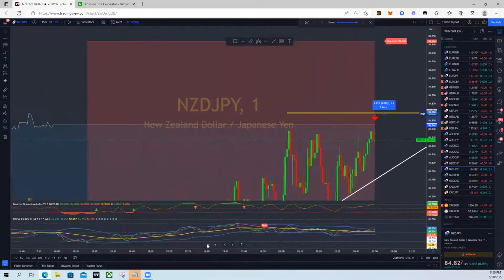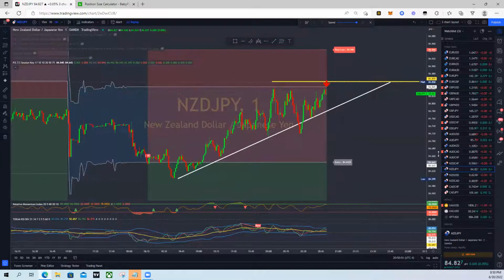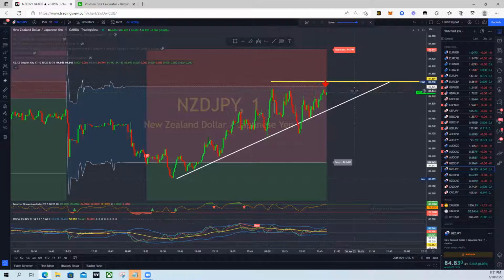We'll come back to that one. That's NZD, JPY. Look at that setup, man. It's a trend channel, trend channel, trend channel. It's been starting to give you them lows, but notice this flat top. You got your trend channel, higher lows, higher lows, higher lows, but the highs is all the same.